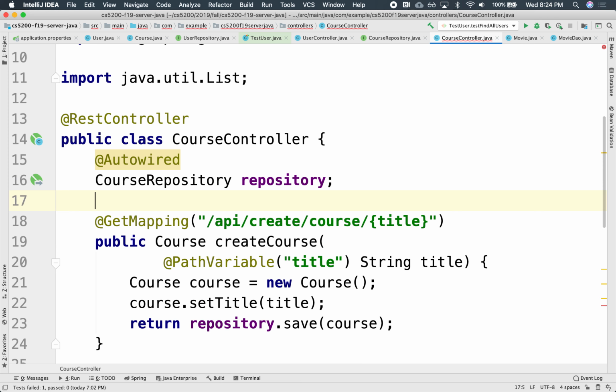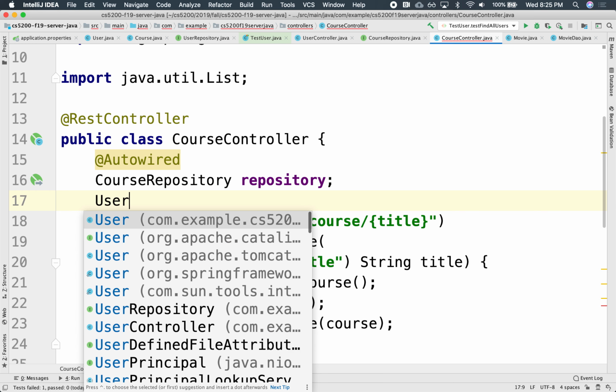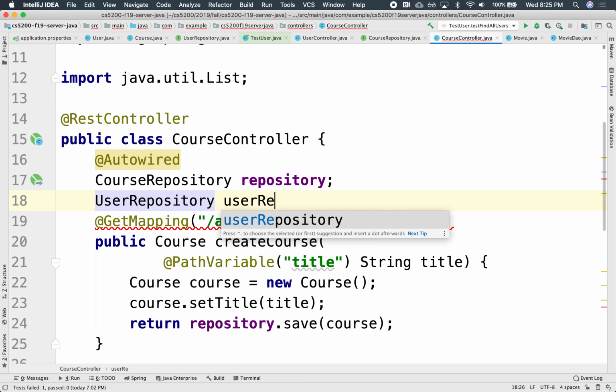Typically, this would be in its separate controller, right? That deals with the relationships between the 2, that allows you to add a course, remove a course, and do anything that deals with the relationships of the 2 that needs both repositories, not in this course-specific controller. There would be a controller specific that deals with the relationships of the 2. But anyway, so here we have user repository.